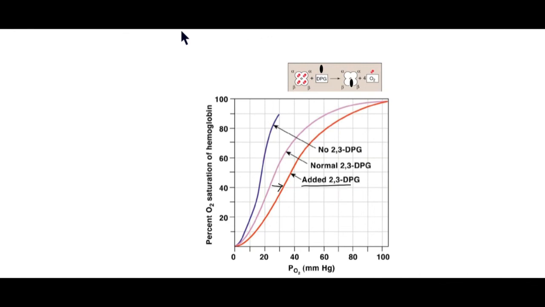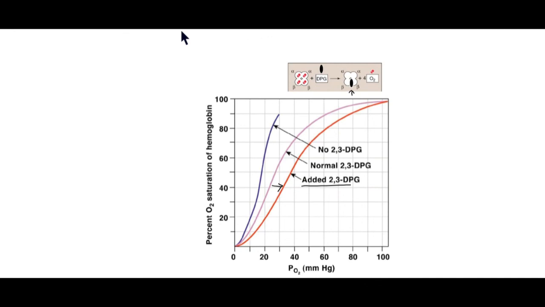What that does is it actually interacts in between the two beta subunits. It binds to that little sort of crevice in between those two subunits. And what it does is, because of the change that it has in the conformation by inserting itself into that position, it causes all four of your oxygens to be unleashed at the same time, as opposed to the buffering effect that you see with protons and carbon dioxide. With this one, one DPG is enough to pull off all of the oxygen. So any increase in glycolysis in your cells is going to do a really good job of being able to shift this curve to the right to unload more oxygen at that particular partial pressure.